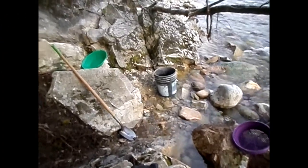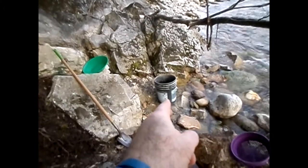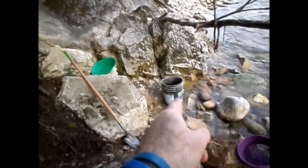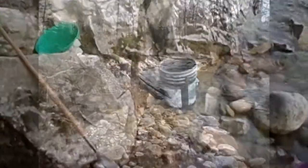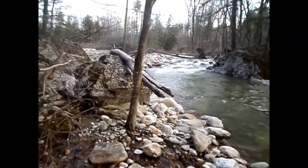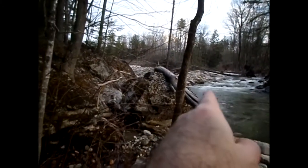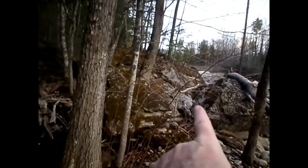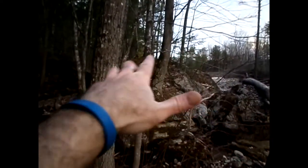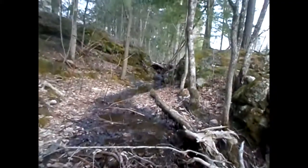Wait just a cotton picking minute here. I'm not done yet. I've still got material in that bucket, and I didn't show you what I got for a total for the day. So I'll be right back. Then I'll be done. Yeah, here's a better look. River was coming from that way. Now it's coming from over there. Inside bend used to be, and when the water was really high, this is a major mountain of bedrock here, but it used to come through here when it got really high.